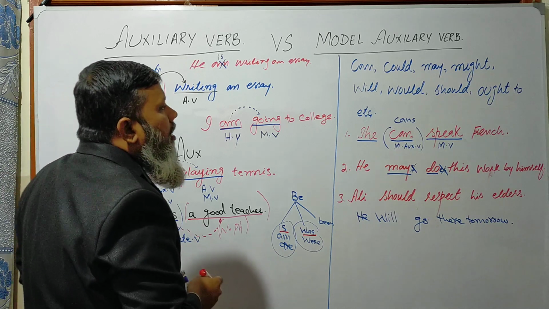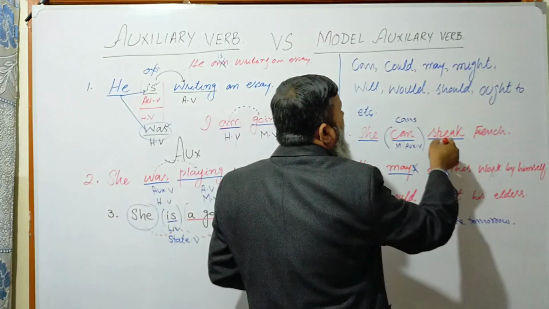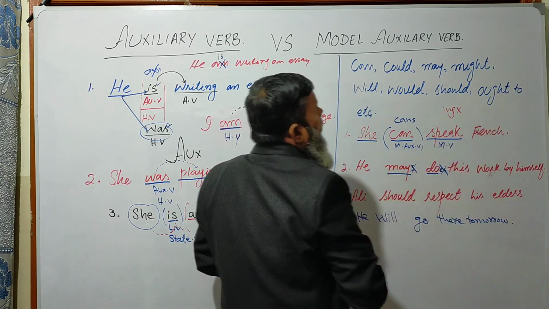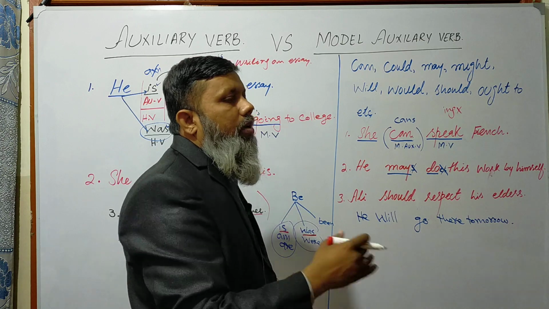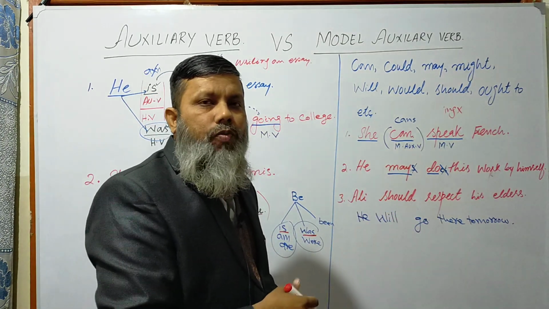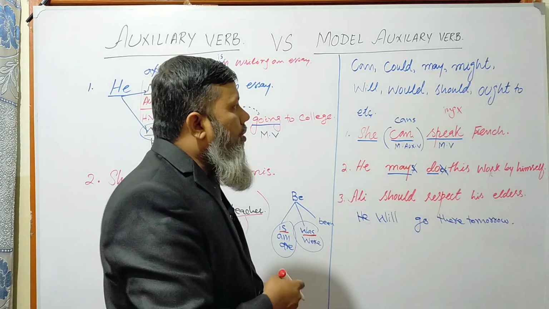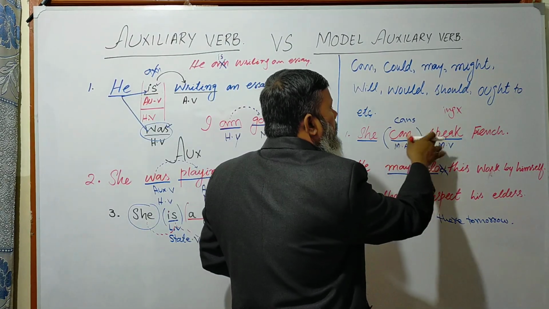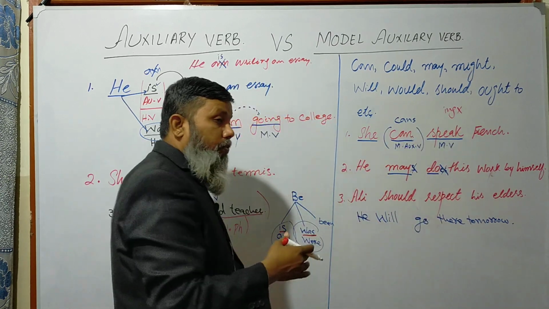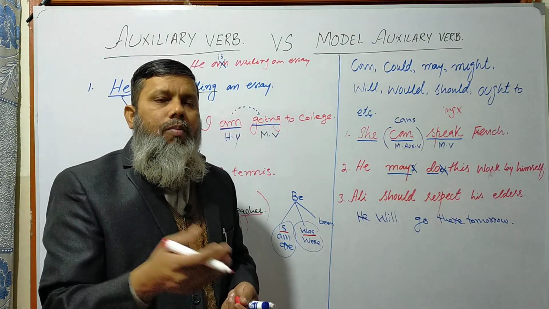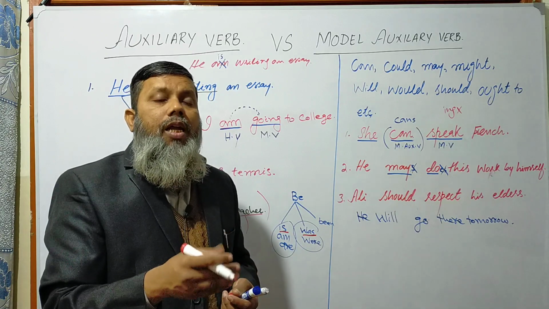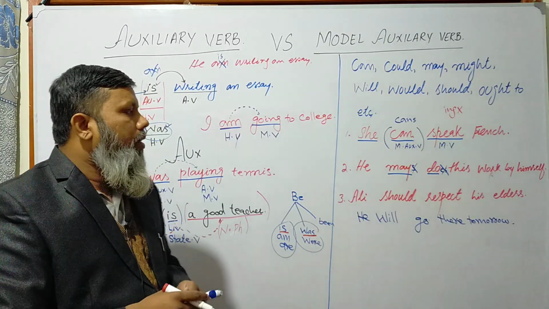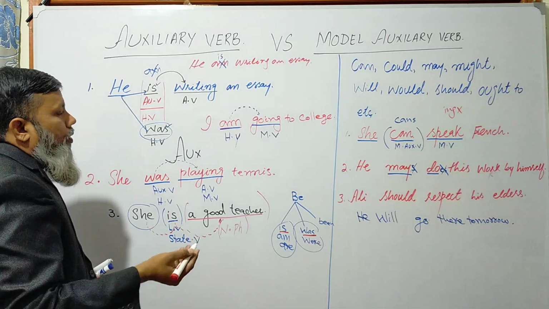My dear, neither can we use the ing form with a modal auxiliary, or with the main verb used with a modal auxiliary verb. So we cannot say "she can is speaking French." My dear, she can speak. That is the correct form of the verb. So I think you have understood.